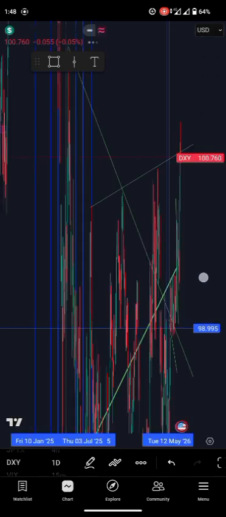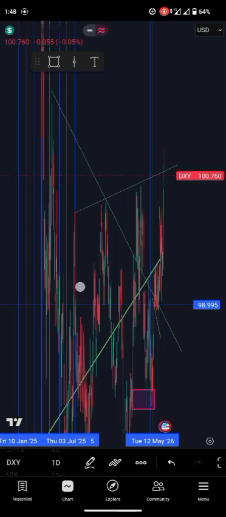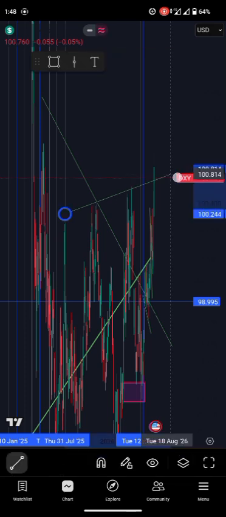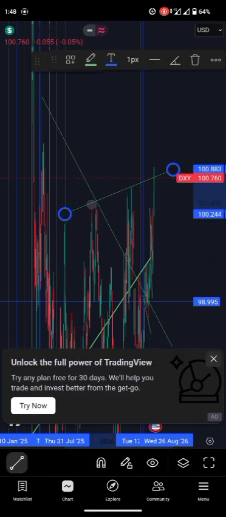I actually made a mistake with what I had last time, because I presented this to be a resistance level like this, but it was actually a trend. It is a trend, all right? So look at it here. First of all, the market came to this position, went down, came to this second position, went down. This is the third, and this is the fourth time it's coming to that level.